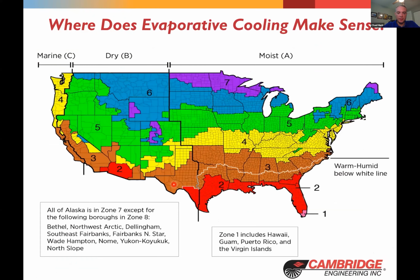I think that's right, Chad, that this is highly configurable. So we really want to look at the application and construct the equipment for that, correct? Yeah. It's kind of going back to what we were talking about, that the Colorado, Utah market, you guys get that benefit of direct evaporative, but like most engineering firms, you're not only doing business in your local market, you're going to get those customers in your St. Louis's, your Detroit's, your Atlanta's. And that's where Cambridge is really introducing this technology.